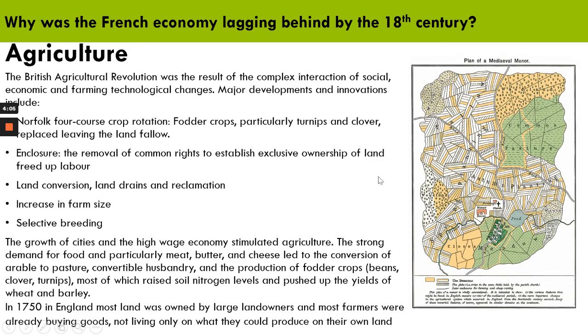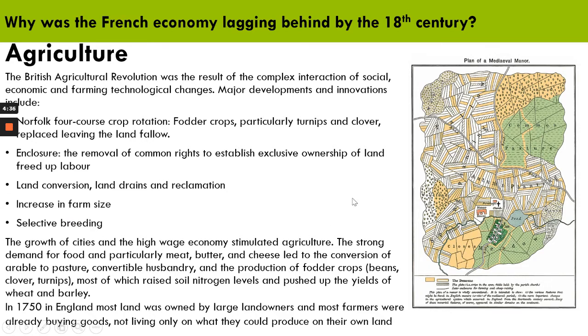When that happened, these larger farms became more mechanised, and parts of the farm became pastoral as well, so they didn't even have crops on them. They were for other products like animals, pasture, and meat and cheese. That meant that you had a surplus amount of people, didn't you? Those people are still going to need to earn a living, and they're going to start going into towns and later on cities in order to do so.